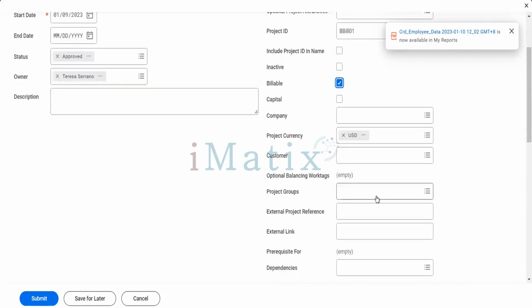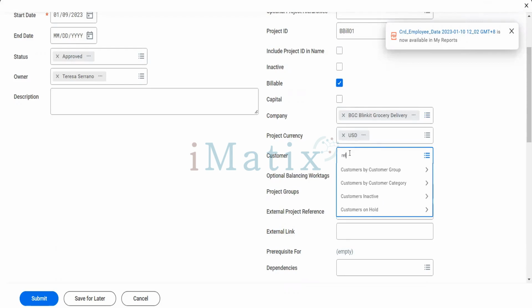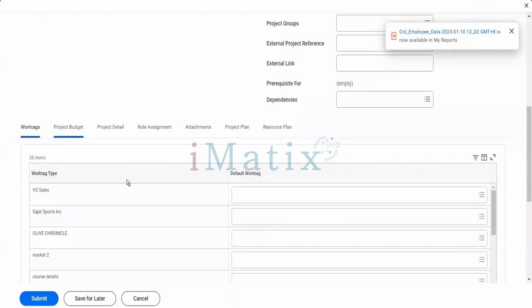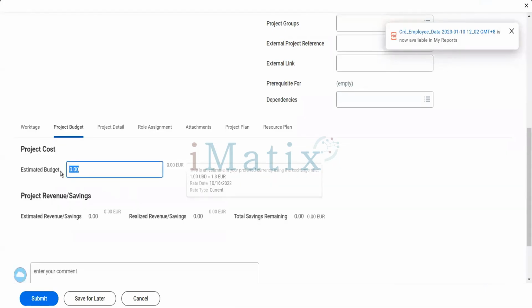We are marking this a billable project here. BGC. Customer clients. We will say project budget. We will say 24,000.